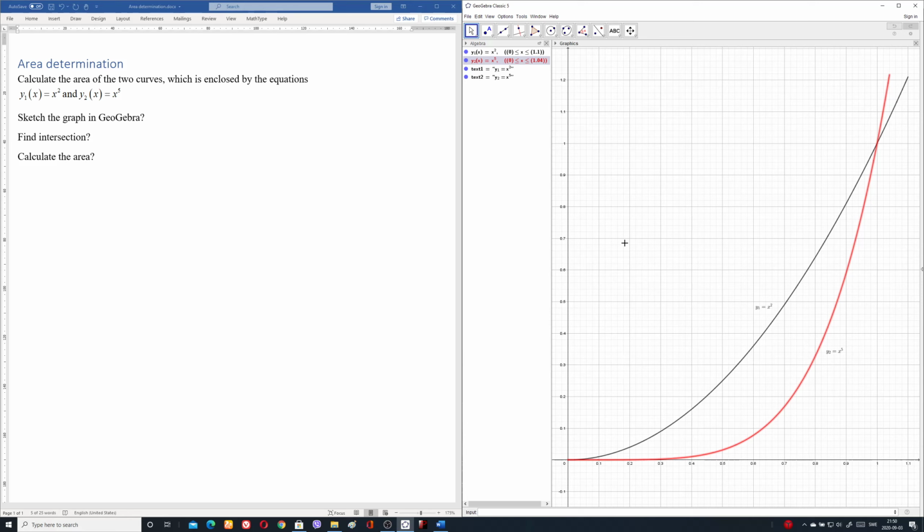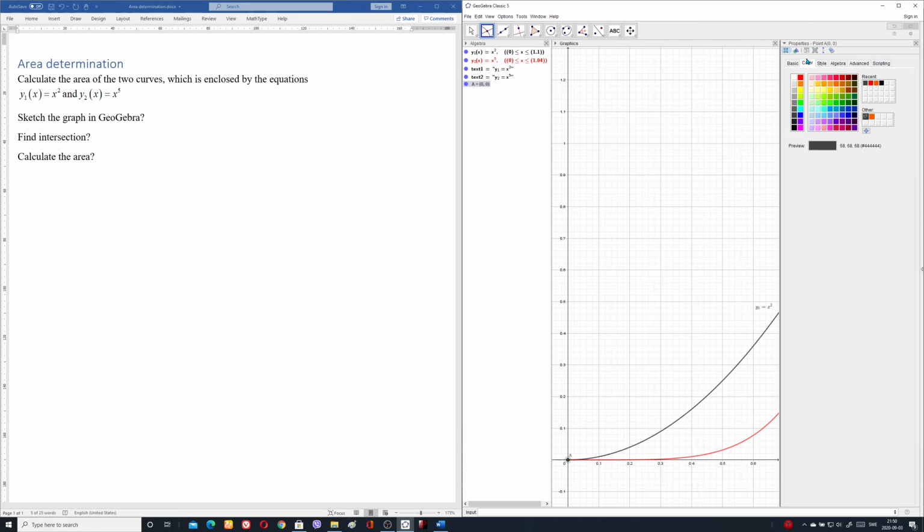So now let us do the intersection. The intersection we can take by hitting this here, intersection. I will take the first intersection here and here. This one is A. Let me manipulate this one by its properties. Go to basic, and take the name and value.